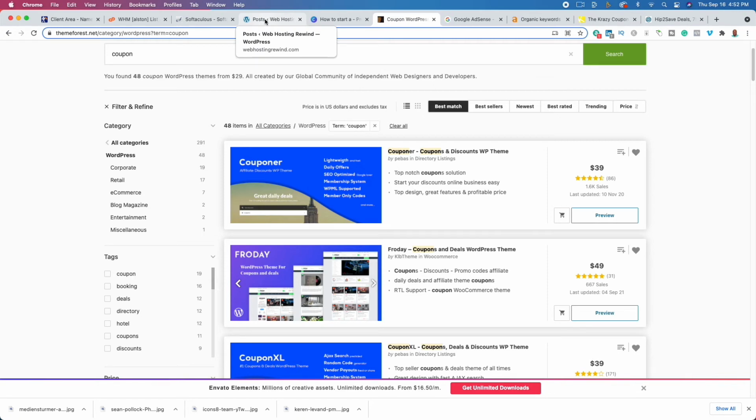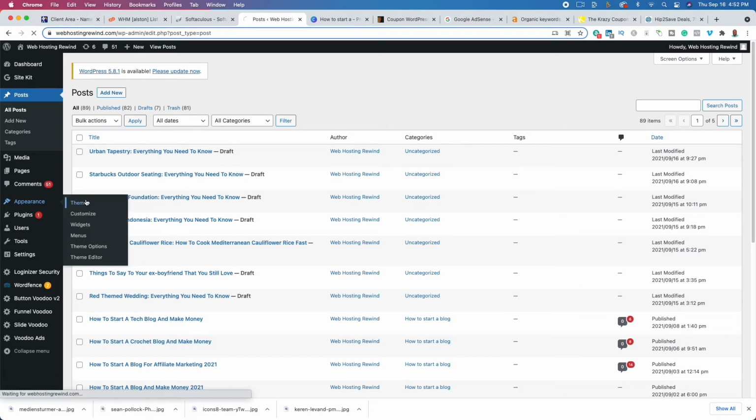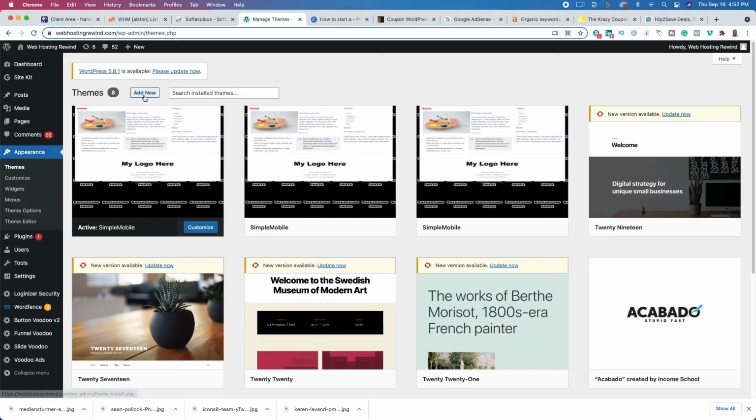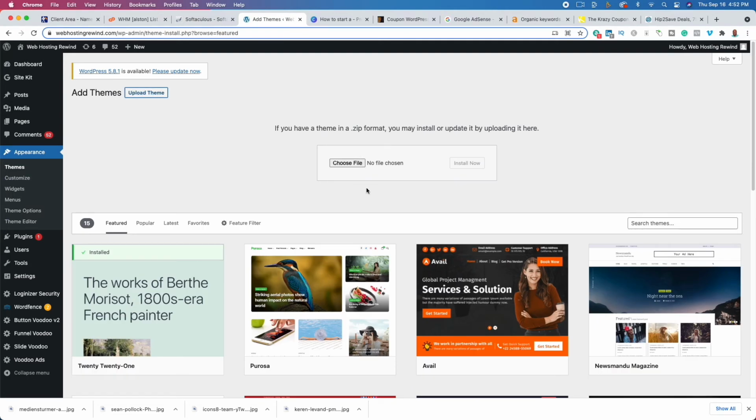You're going to take that second zip file, and you are going to install it into the back office of your WordPress website. To do that, we're going to go over to Appearance and click on Themes. When you click on Themes, you're going to click on Add New, and then you are going to click on Upload Theme, and then you are going to drag and drop that second zip file right here, or you can choose to find it manually. The next step is to click on Install Now and then Activate. Once you do that, you are going to have a brand new and updated WordPress website. Now let's jump back over here.